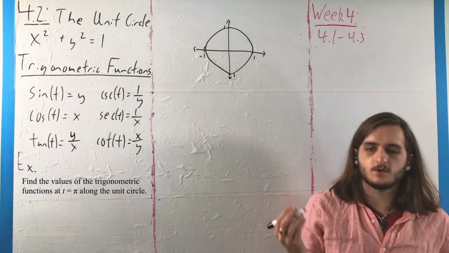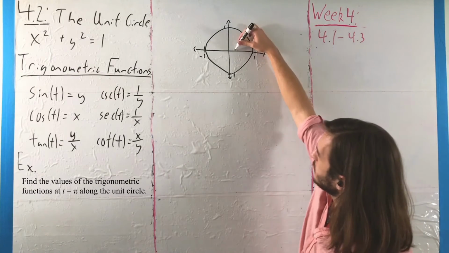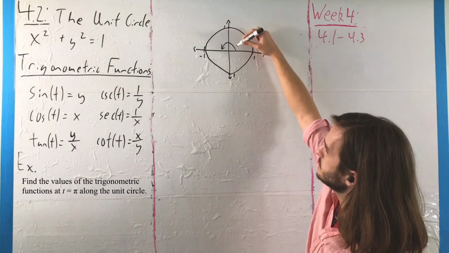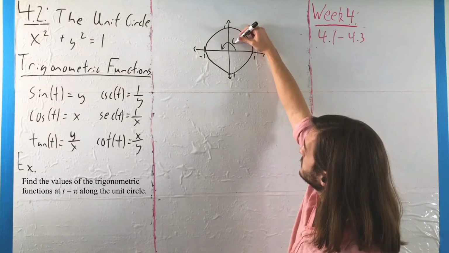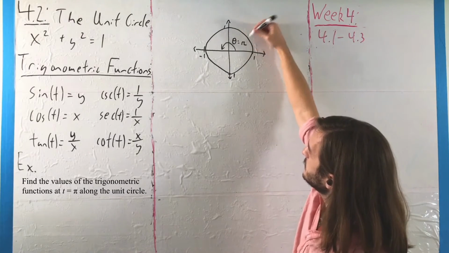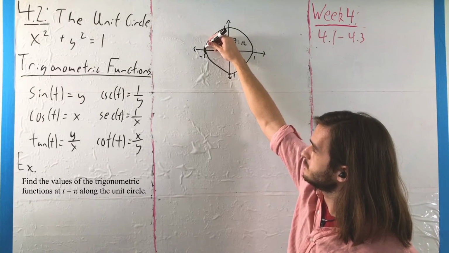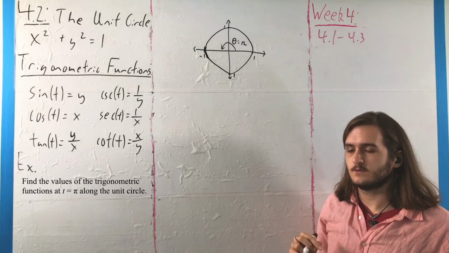Anyway, if we want the angle to be pi, that means we want a straight angle going around this way, like so. So the measure to get there would be pi. This is our angle. So we're landing over here. Or it'd be a bit more circular if I had actually drawn it properly, but, well, we're going to pretend I did that.